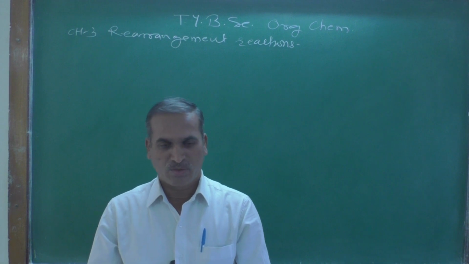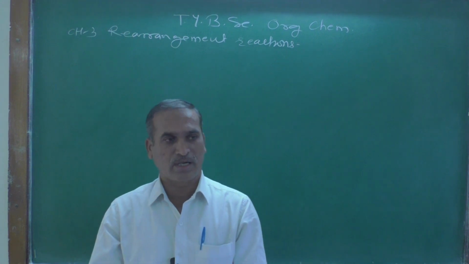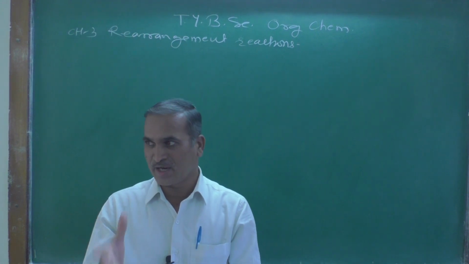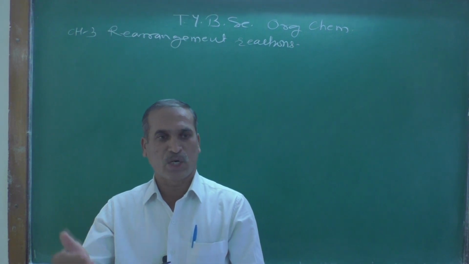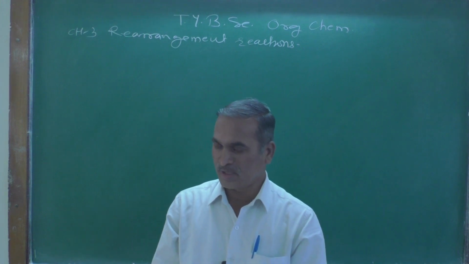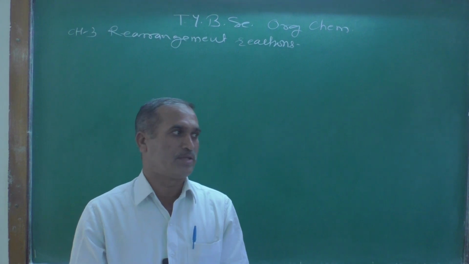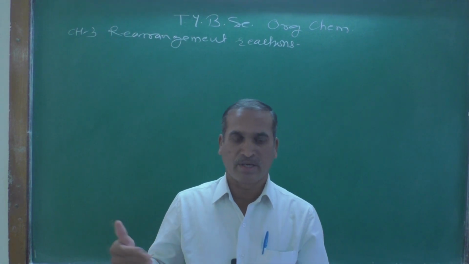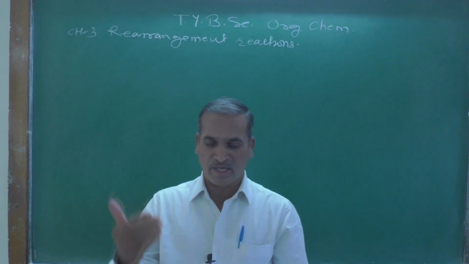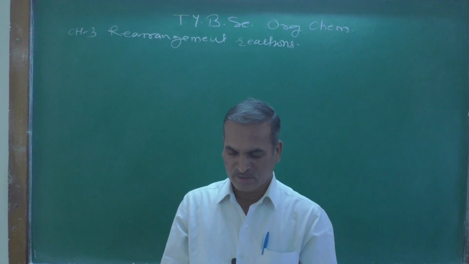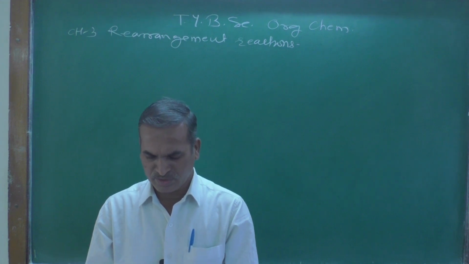Do you remember what we were discussing yesterday? I think we were discussing the Beckmann rearrangement reaction and different examples based on it. What are the starting material and the common reagent used for the Beckmann rearrangement reaction, and what is the specialty of where it is used in the Beckmann rearrangement reaction that we have seen.